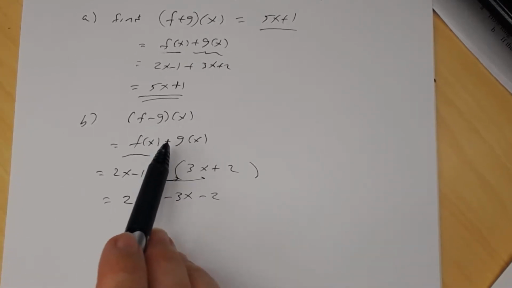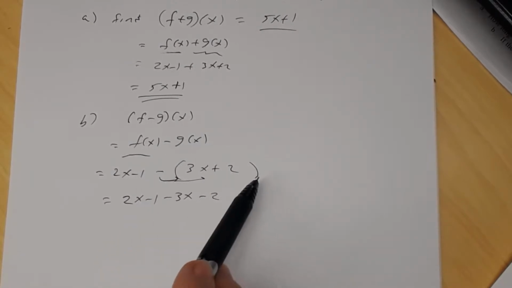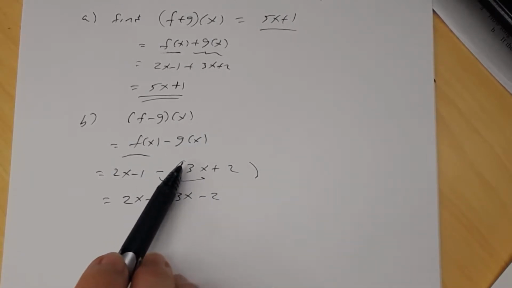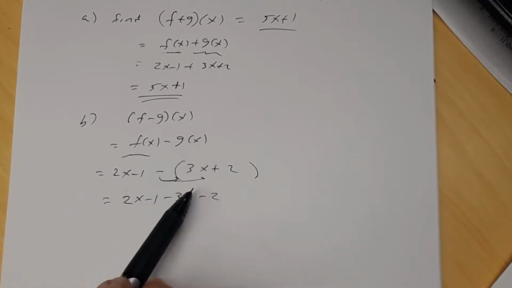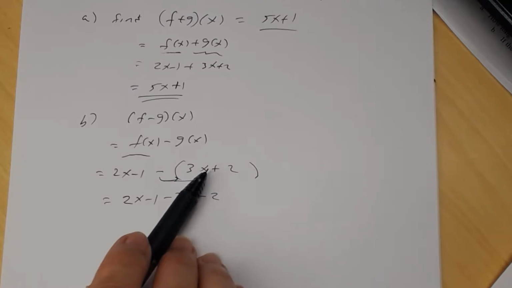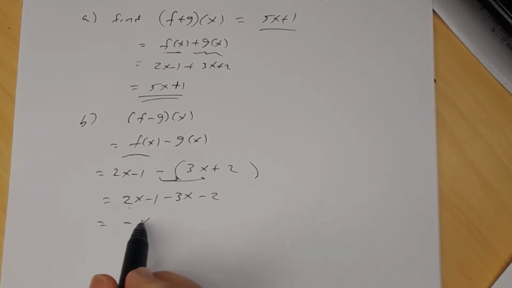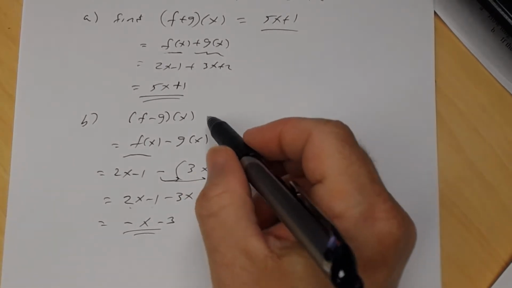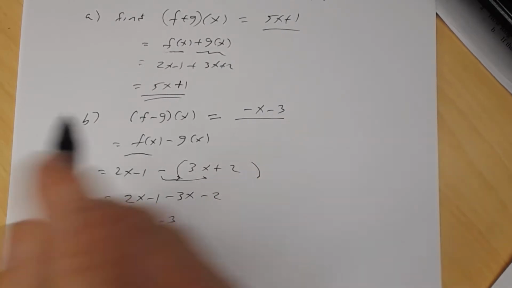So remember, when you subtract the function, remember the difference quotient, when you said minus f of x, you put f of x in parentheses? Same thing here, because this is a binomial. So if it has more than one term, you need to put that in parentheses, and then distribute the negative 1. And now combine like terms, 2x minus 3x is a negative x, a negative 1 and a negative 2 is a negative 3. So there's your answer. So f minus g at x is just negative x minus 3. Okay?